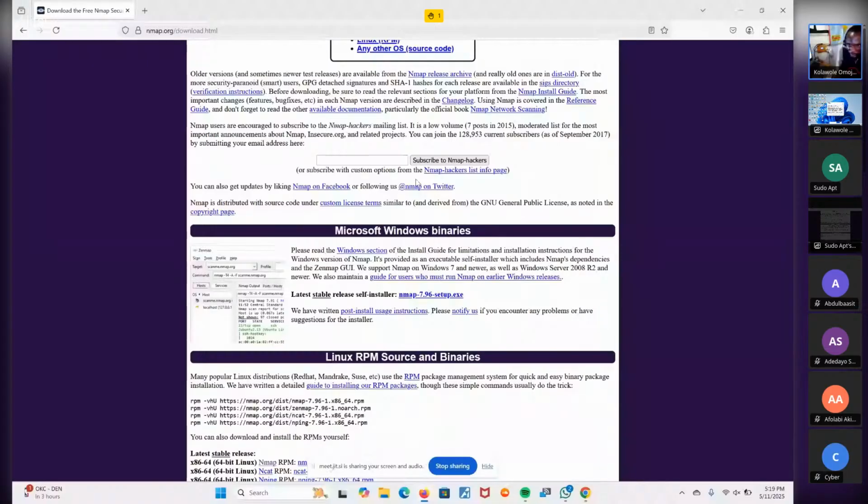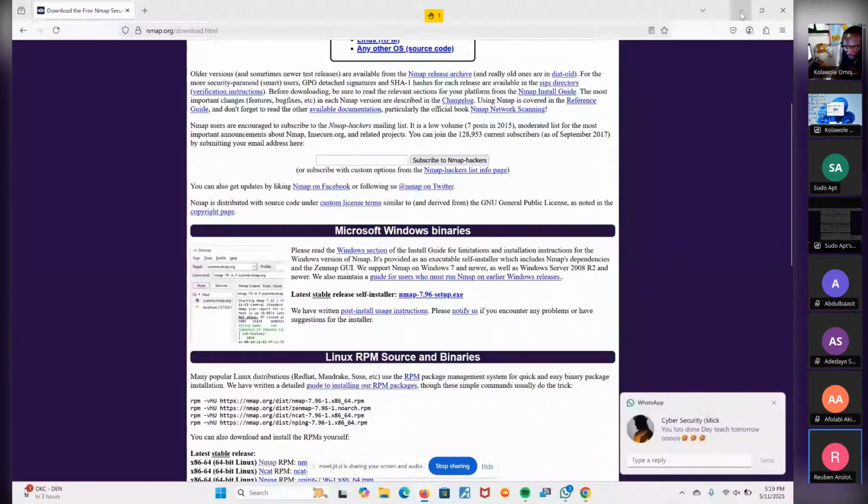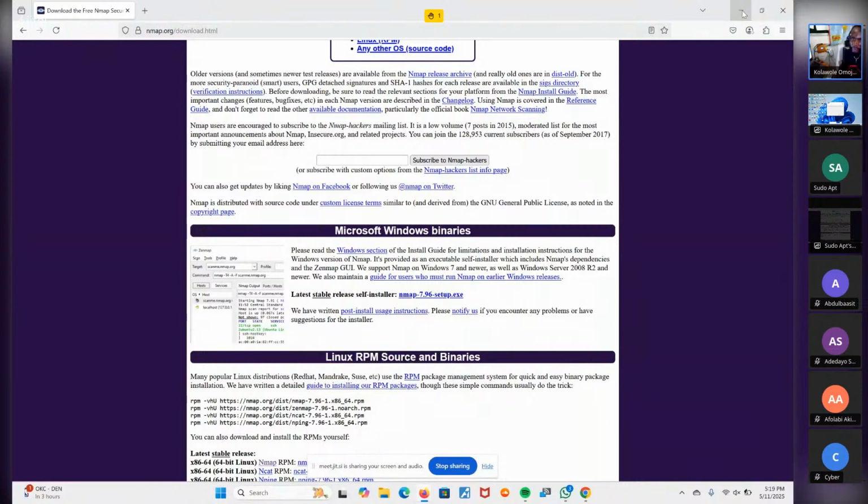I've done that. Then I want you to check, you're going to see some boxes here. If they are not checked, I want you to check them, click to show green. In case they are unchecked, make sure you check them. Okay, I've checked all of them. Yeah, and then next, and then install.